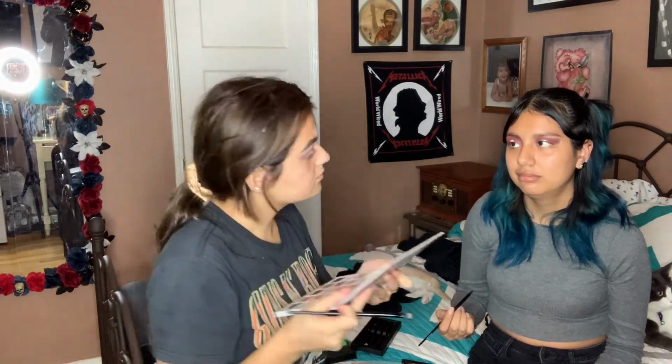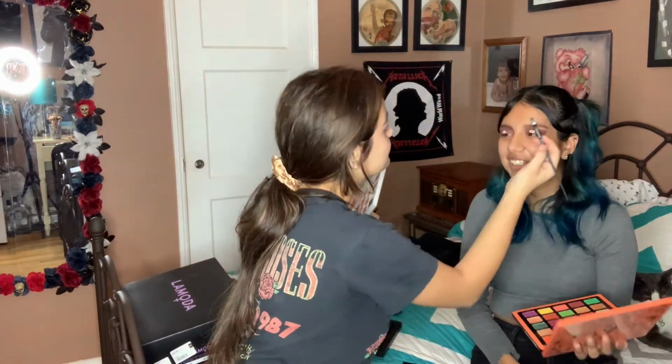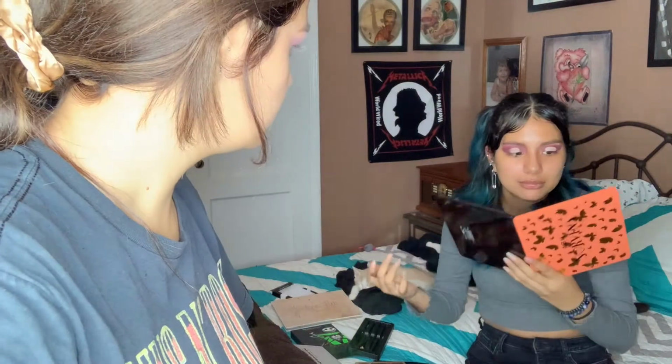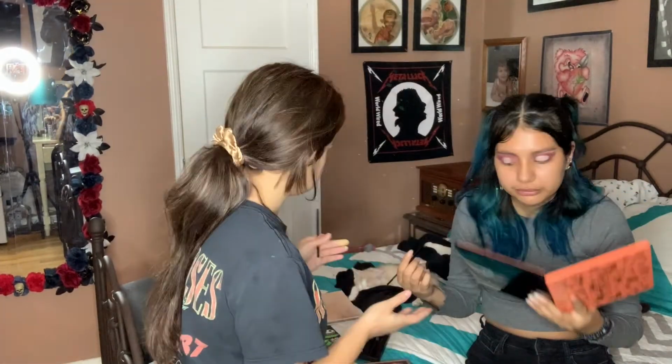Like how much? Let me do... too far. Oh, that's fine. You could always add shadow to it to make the edges. Either way, once you add the glitter, you're going to make the edges darker anyway, so that's fine.